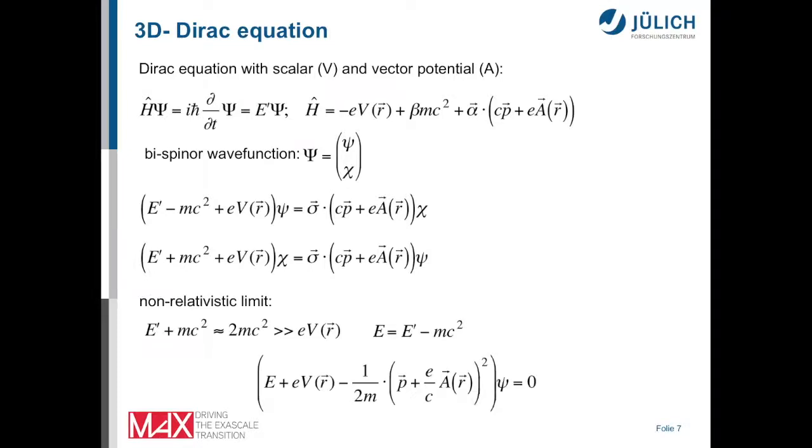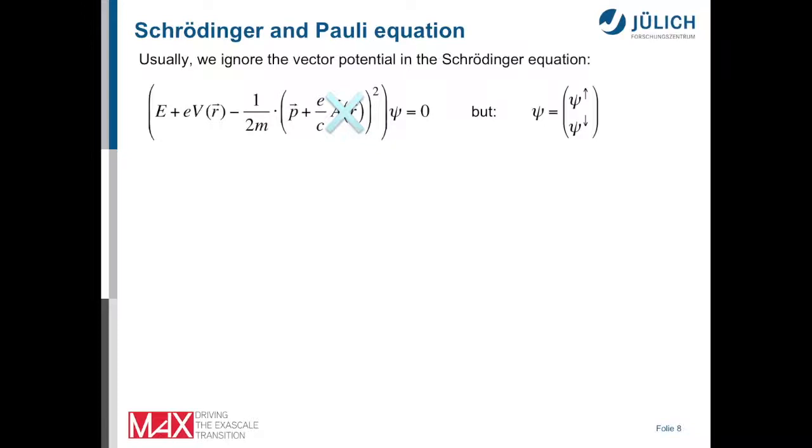And then if you take the non-relativistic limit, to see whether we really get the same wave function as we obtained from the Schrödinger equation, you can say that the rest mass here is much larger than everything you have from your potential. Then you see this system of coupled equations reduces to something that looks like the Schrödinger equation, but in addition you now also have the vector potential term appearing.